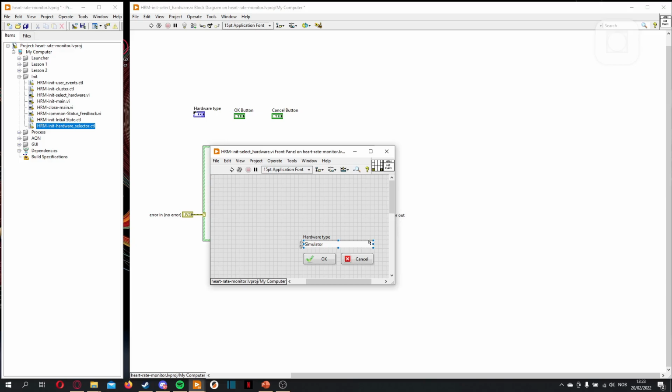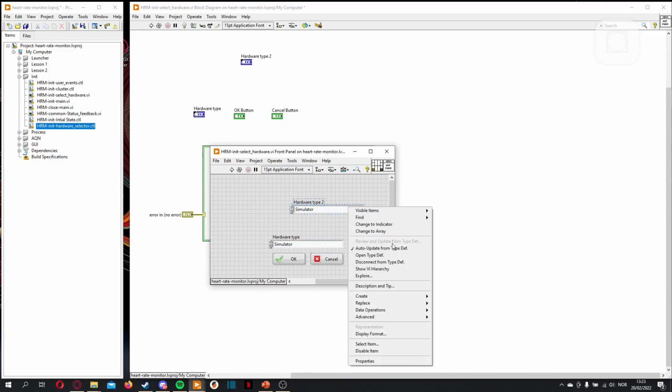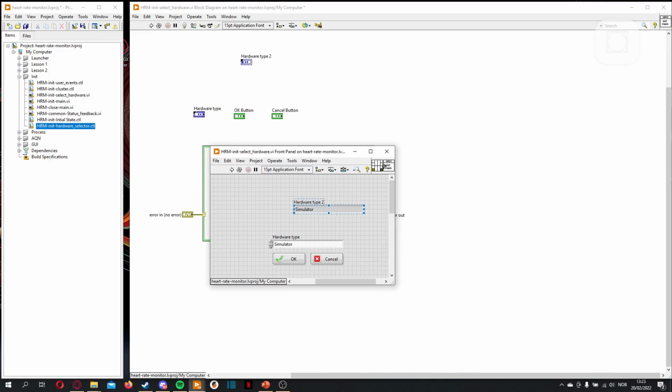We want to pass this data out, so what we can do is to create another one, change it to indicator, and say this is the output. So we want this one to pop up, and then it sends out the output. We don't want to see the output, so we can just hide it.